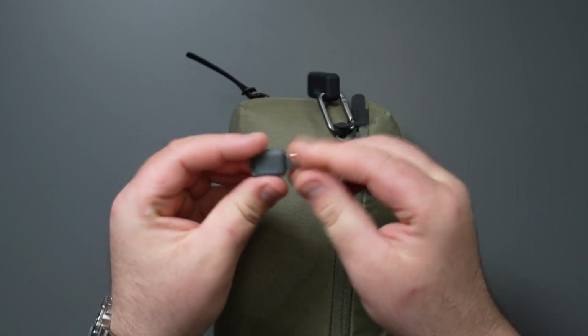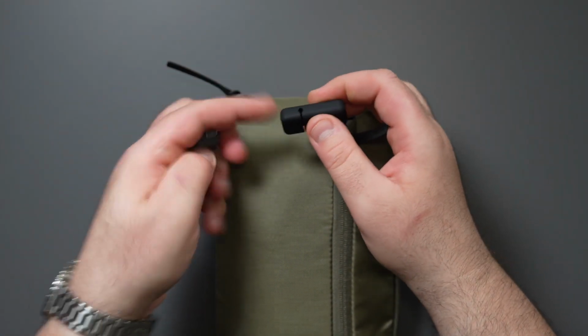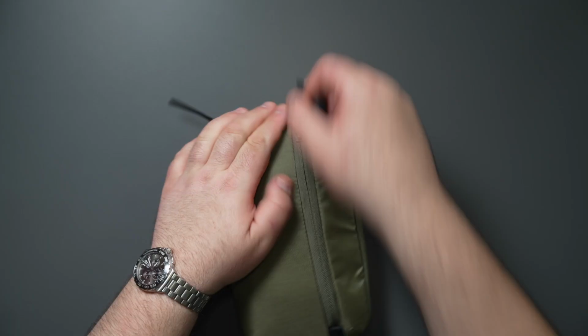What's this, a little dongle, I guess. This is the dongle for the small SD card. I don't know if they make these anymore, but they come in really handy. So I've just kind of put that onto this zip pull.